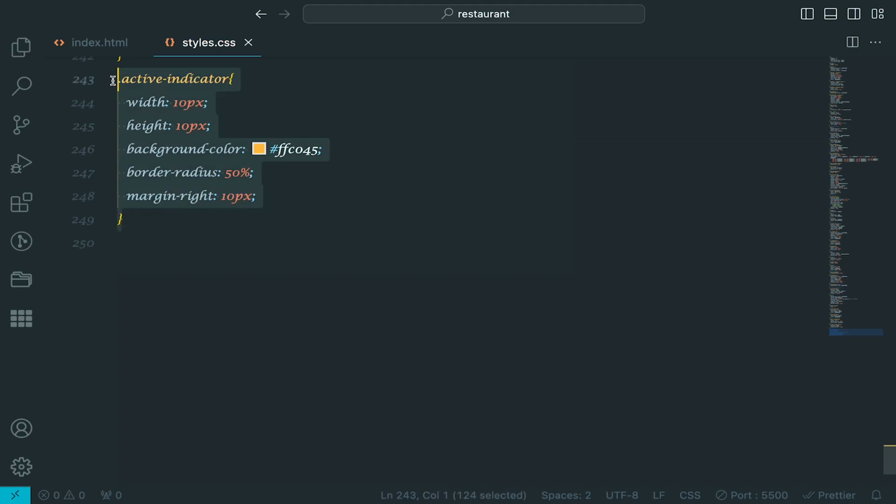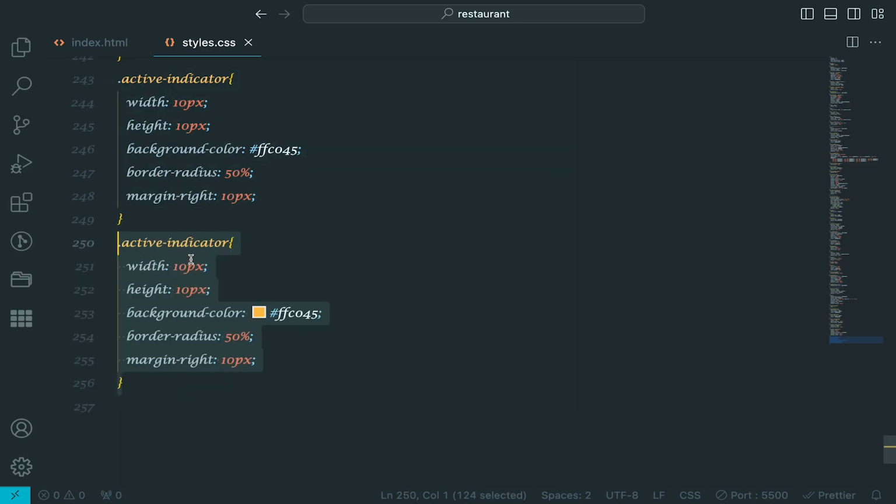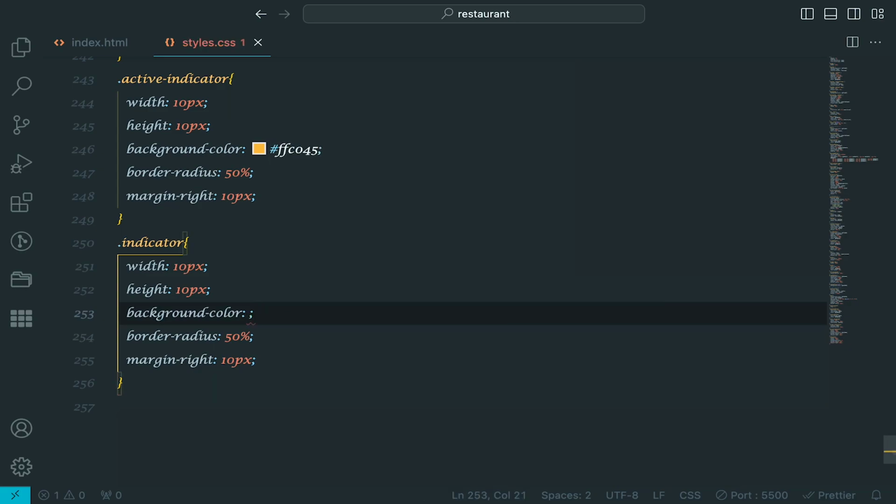For our regular indicators, we'll only change the background color.